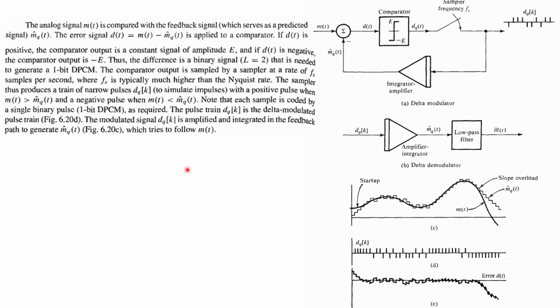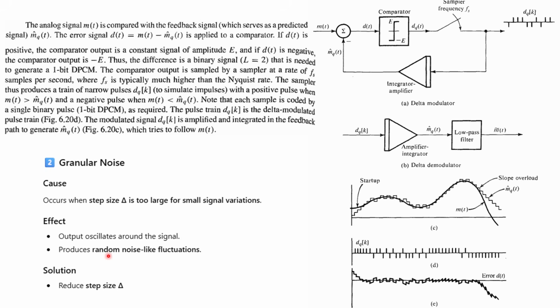But the problem here, if you are sending using delta modulation, is that if your message signal stagnates at a certain level, then you keep on going up and down, up and down, up and down, right? So this noise will occur, and that is called granular noise. And again, if your message information is decreasing or increasing faster than the rate of your delta size, then this will be another type of problem, called slope overload distortion, right? So these two types of problems will occur in delta modulation.